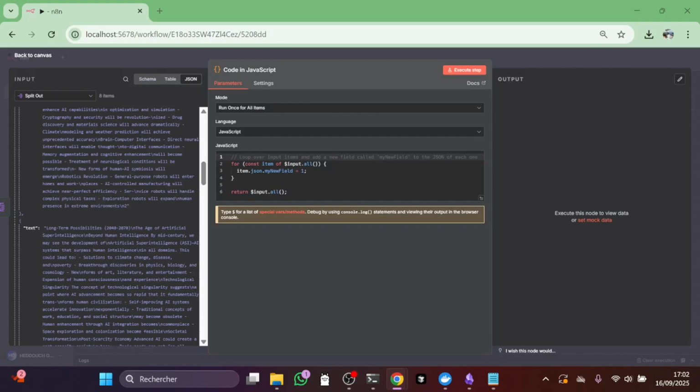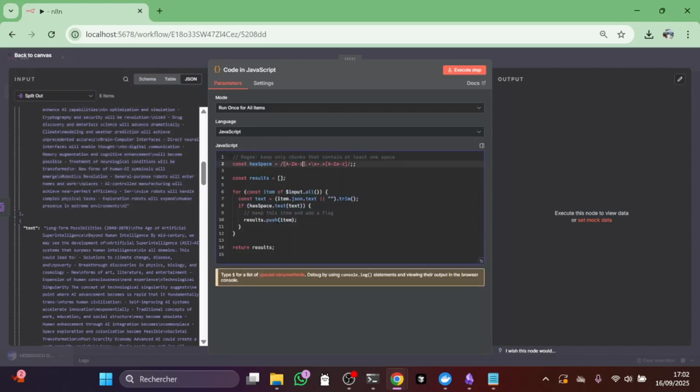So I already created a script. We just paste it here. And don't worry about it. Just copy and paste. I will leave the link in the description so you can copy and paste it and use it however you want. What this does is it loops through each one, and we give it the text. This text, for example, is going to go through this function to make sure that it passes the test. If it passes the test, we just add it to a new result and keep doing this, and we're only left with a cleaned result.